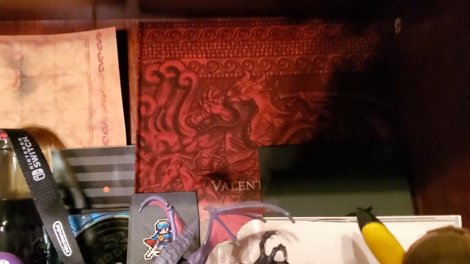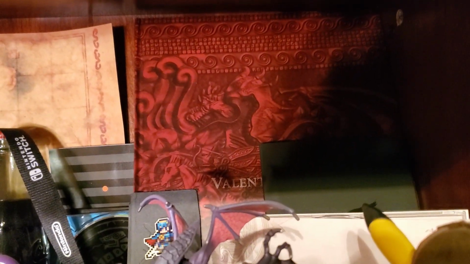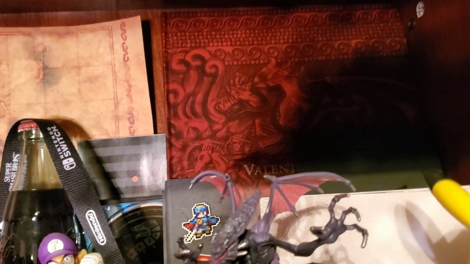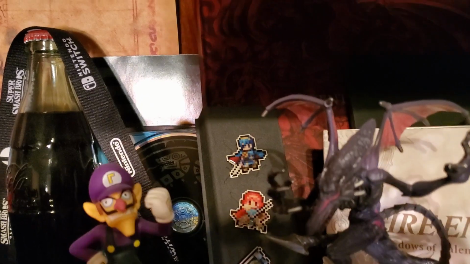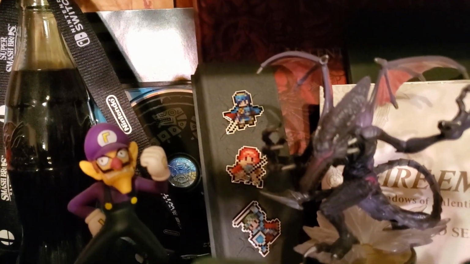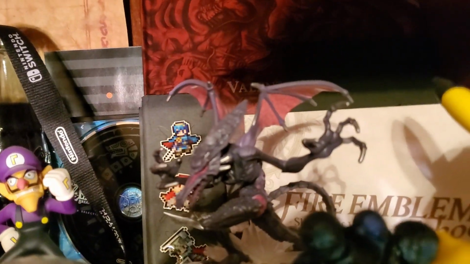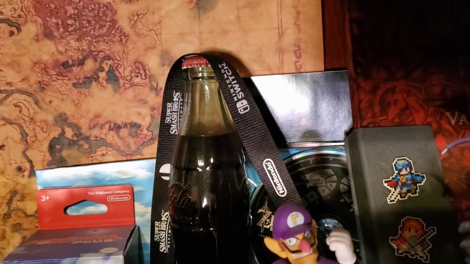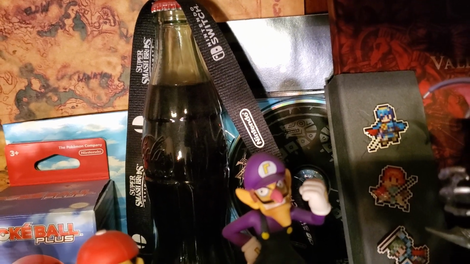For example, right there I have the Fire Emblem Echoes book, which has some really cool stuff in there. And then I also have some of the pins that came with it on the side like that. I have to cut it out in such a way that I can store and hold it. I have the Legend of Zelda Breath of the Wild CD original soundtrack behind there though.